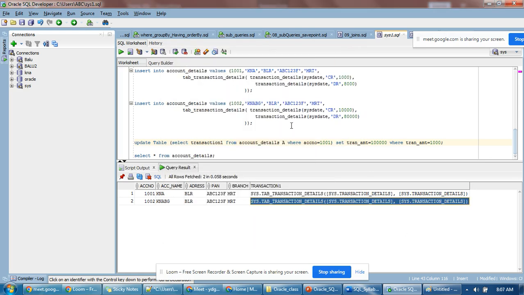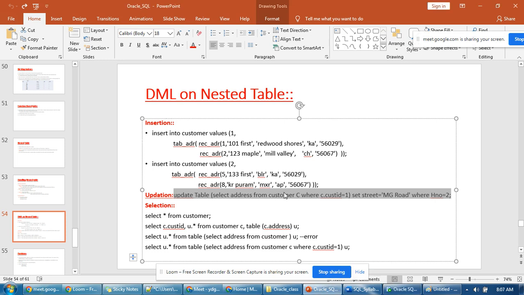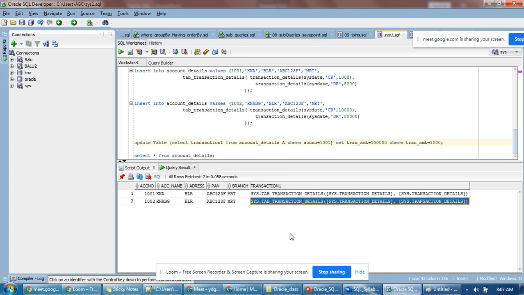This is the way to operate data insertion, updation, everything. If you want to query all the columns at a time without specifying them, you cannot get them. Let's query all the things.